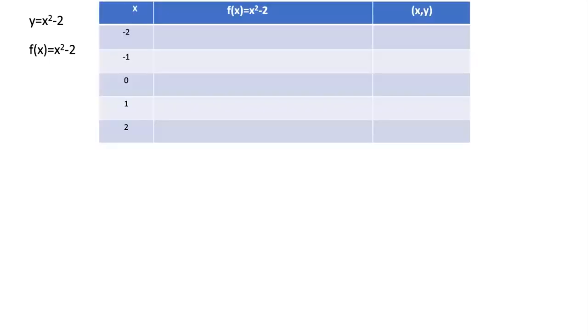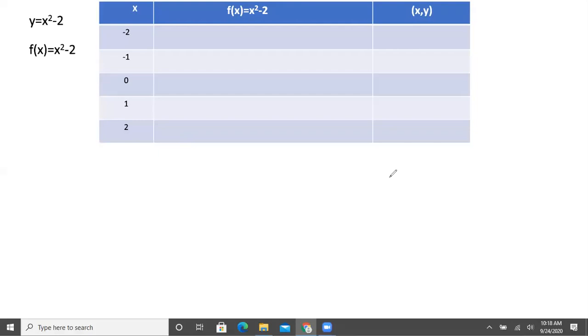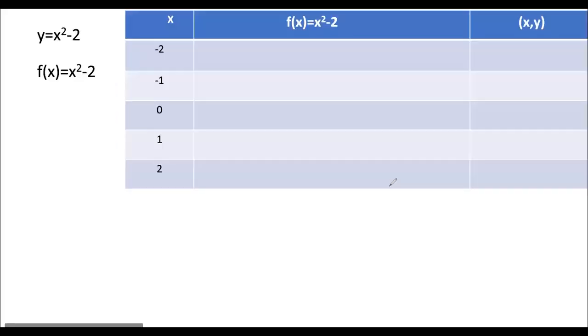There are several questions in the problems assigned for this section that deal with having an f of x and plugging a value in for x. And then there are several questions about graphing. So I thought we'd just go through one example and we can see both aspects here. We have this function, f of x equals x squared minus 2. We want to plug in several points so we get a feel for what the graph looks like. We want to get ordered pairs and graph it. So we'll go through that process.